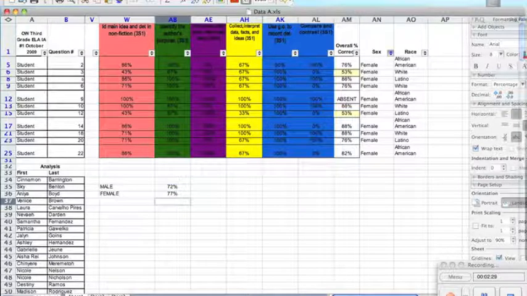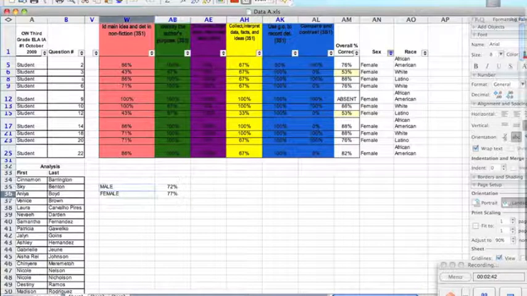So the first thing that I'm going to do, in the examples that you've seen from the session, you saw some exemplar examples of what these graphs should ideally look like. And in all of these, you notice that it showed the sample set. So underneath the label of male or female, it said N equals how many males you have that you're looking at and how many females. So the first thing, so that this appears in our labels, we want to make sure that we're putting that information right here on the spreadsheet.